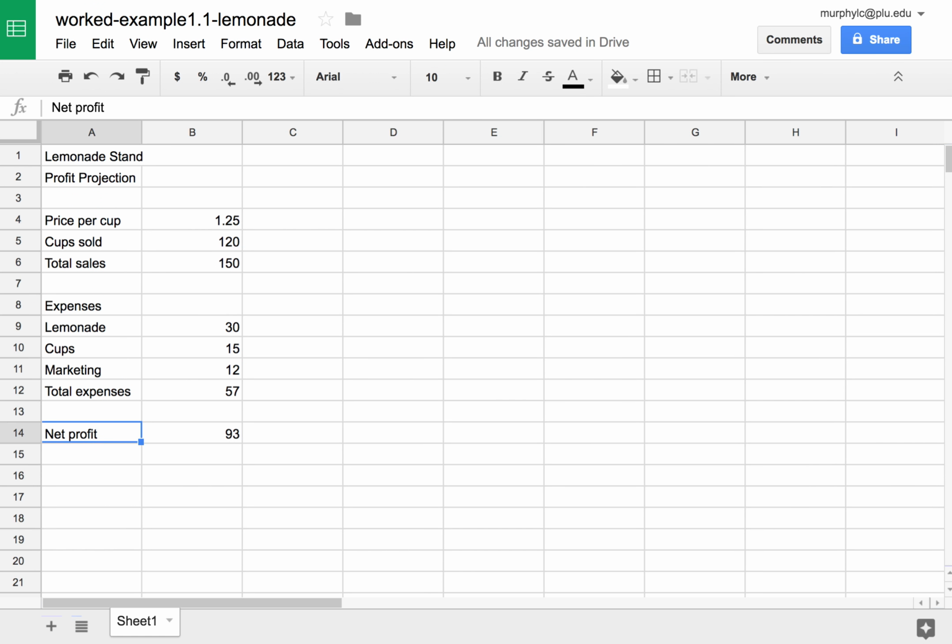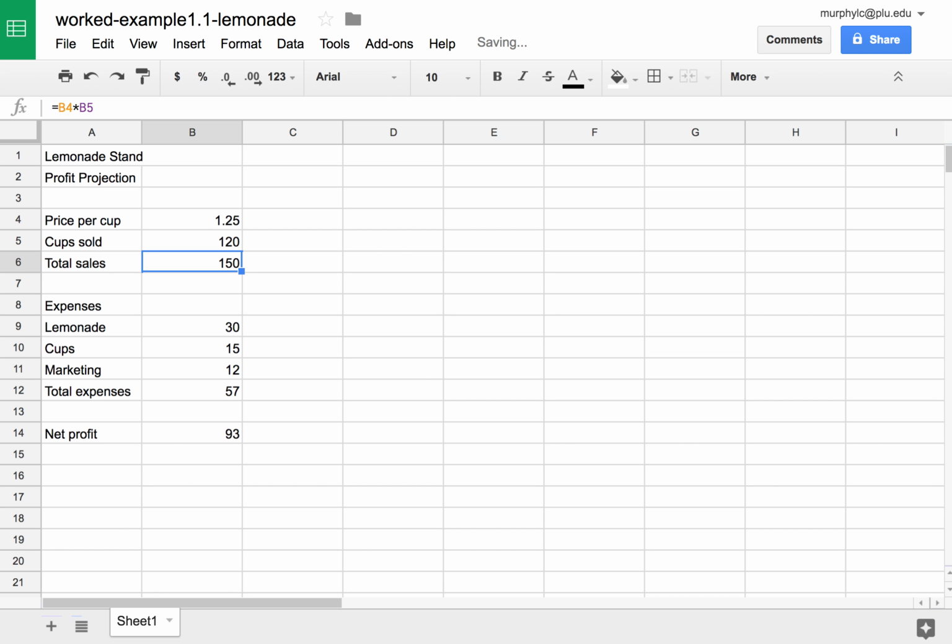It's doing the calculations for me, and not only that, if I update any of these cells that are used in the formulas, then the amount gets updated. So if I type in, for example, that she only sold 100 cups, I see that the total sales and the net profit goes down. If I say that she charges $1.50 a cup, I see that the total sales goes back up, and so forth. So the great thing is you can update any of those values, and the results of the formulas will get updated automatically. So I'm going to go back and type in my 125 and my 120 for my number of cups.